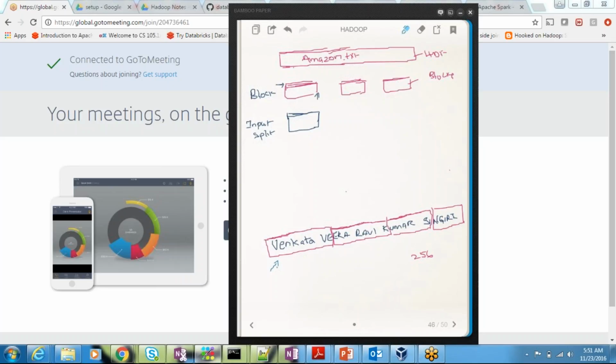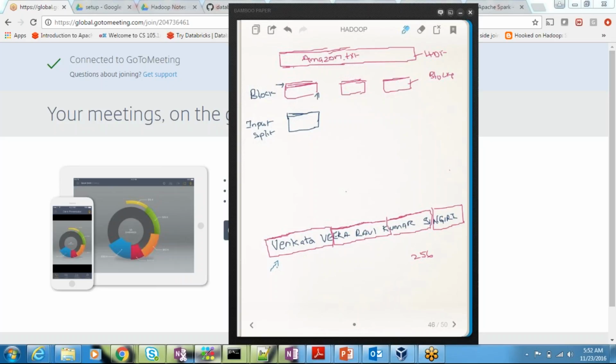Your physical splits, the blocks, are like a physical split. They will just break the data without checking whether I'm getting the proper meaning, whether my line is ending properly, or whether I'm breaking in between the line. It will not consider that. It's a physical split. If it reaches 64 MB, just break it. But when you process the block, you may not get proper meaningful information. Suppose I process block 1, block 2, block 3, block 4 here, I will end up with some wrong results.